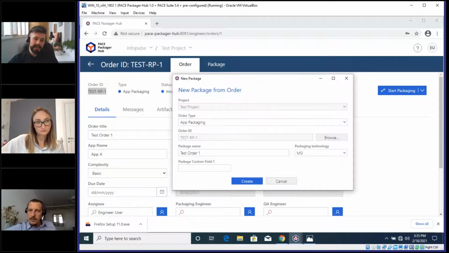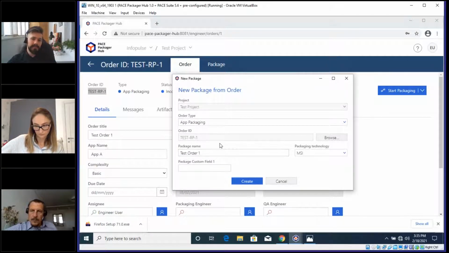All the fields, identically to the order fields, can be customized for every project. We can define our own fields. We can select type of this field, and it can be a text field or text area or combo box as a single selection, multiple selection, as a date, as user field, and many other types. So let's specify. One more interesting thing.